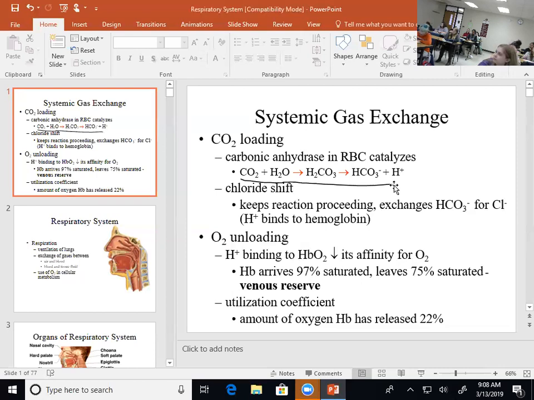So let me say this to you. If you're needing to make your pH go up, if you're needing it to become more alkaline, it means that you're needing to do what to your hydrogen ion concentration? Make it go down or make it come back up? Yes, so you're needing to get rid of hydrogen ions. So looking at this equation, and this is why you need to know this equation, because you need to be thinking about it. How much hydrogen ions? Do I need more of them or do I need less of them? And you're telling me that if your pH is dropping, you're going to need to bring it back up, which means you've got to get rid of some hydrogen ions. How do you get rid of it? Just by increasing your what?